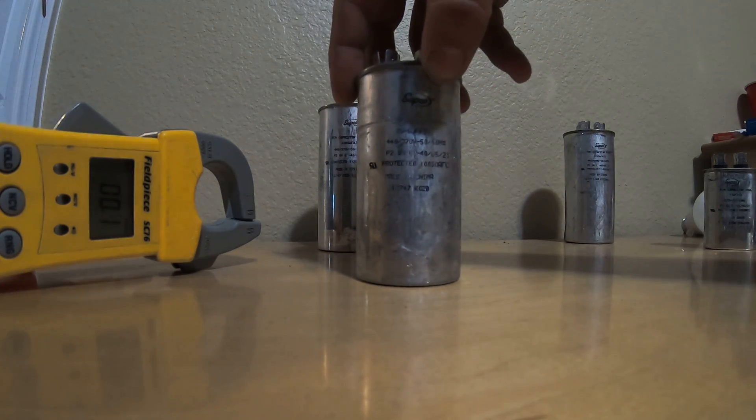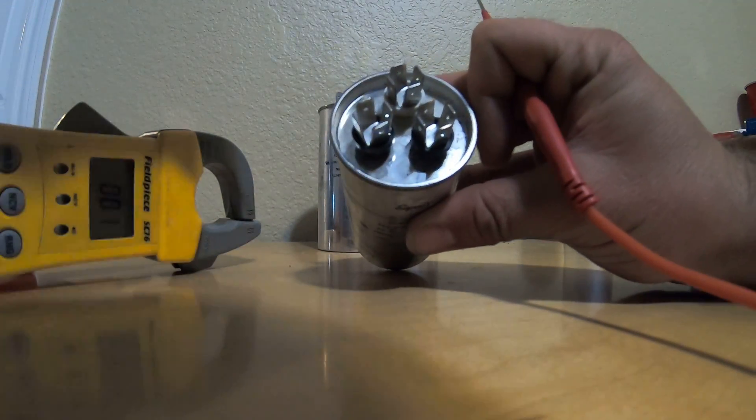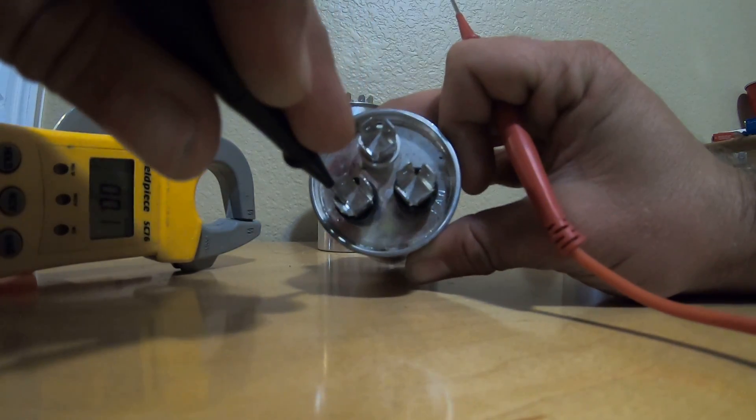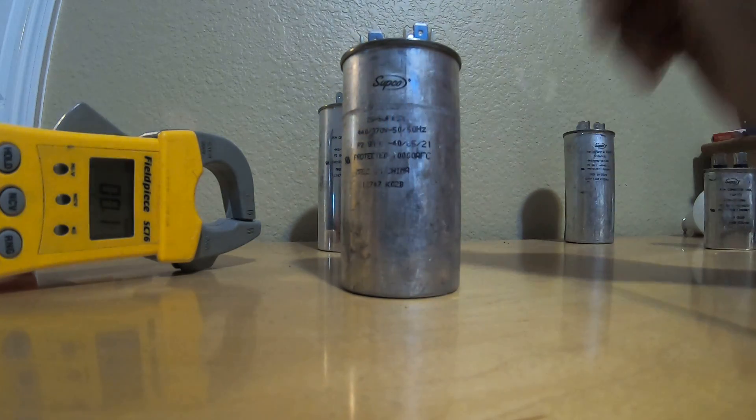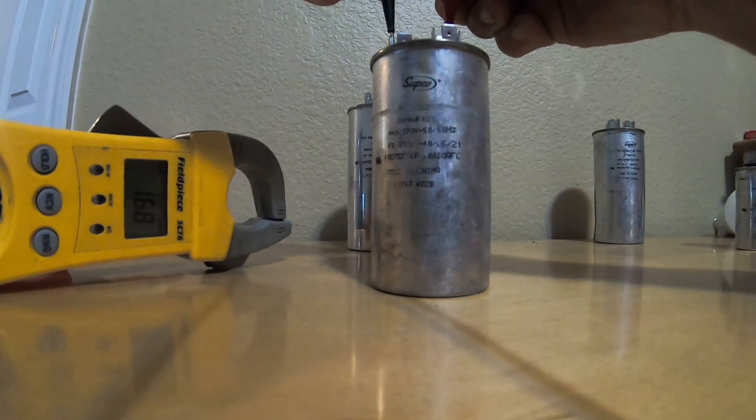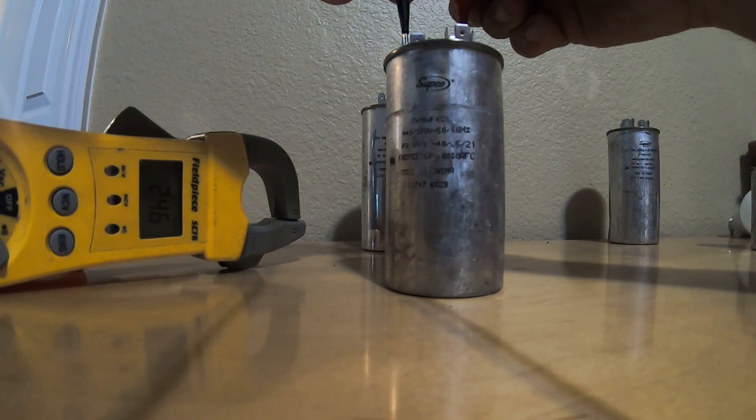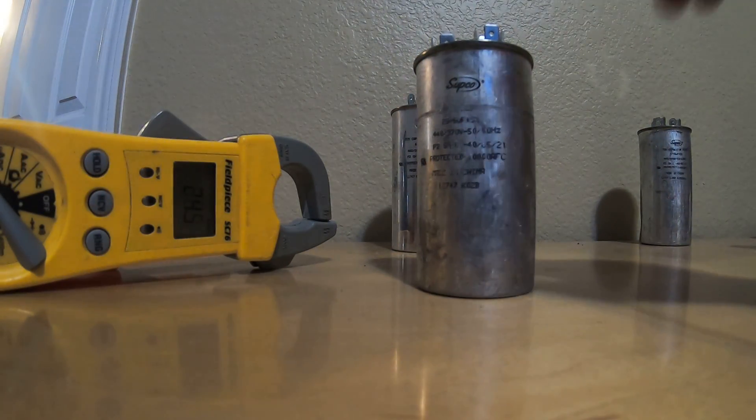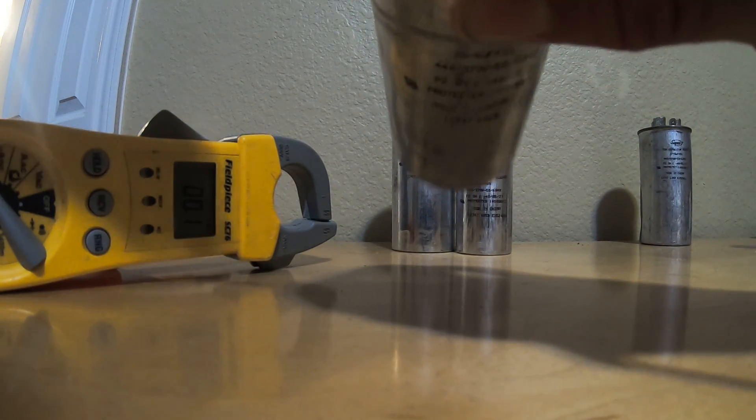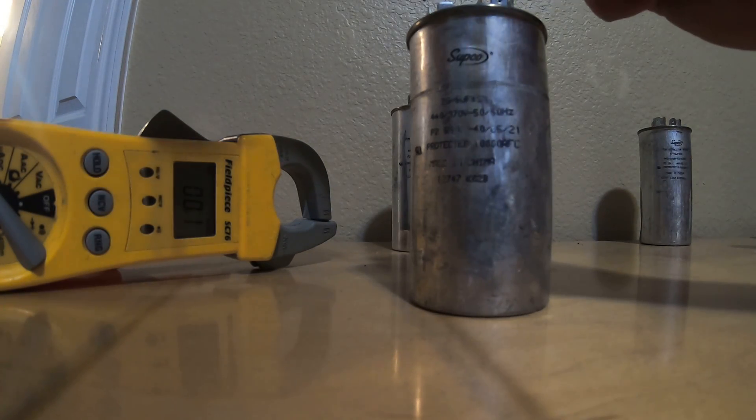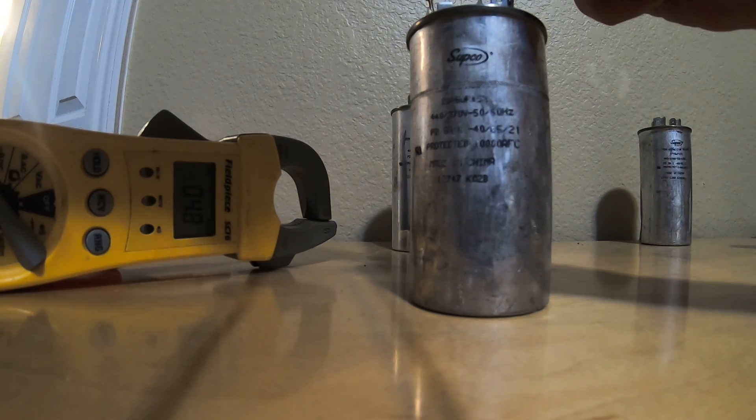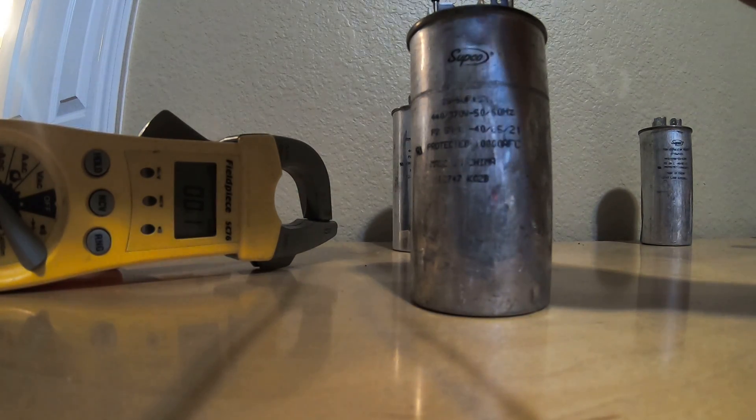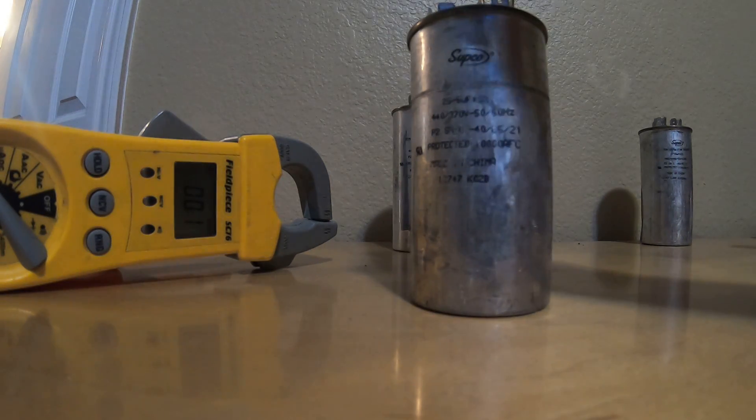This one is a split capacitor, it's a 25 by 5 microfarad capacitor. I don't know if you can see that right there, but I'm going to test it to show y'all how. Here's the Herm side, I'll put one lead right there and my other lead right here just like this up against the side of the spade so you get really good contact. I'm going to do these two and see what it does. That's showing 24.7 microfarads, so that's almost right at 25 microfarads. I probably pulled this off of a unit. I'll check the fan side too, but I probably pulled this off of a unit because either the condenser fan motor crapped out and I had to replace it or something along those lines. Yeah, the fan side is showing 5 microfarads which is what it's rated for right there, 5 microfarads on the fan side and 25 microfarads for the Herm side or the compressor side.